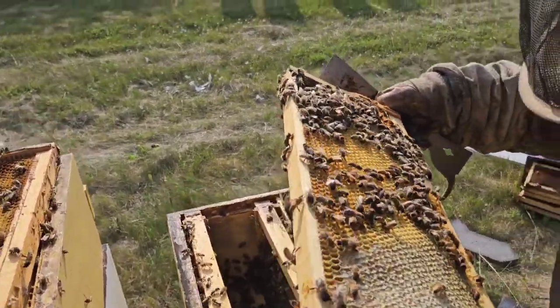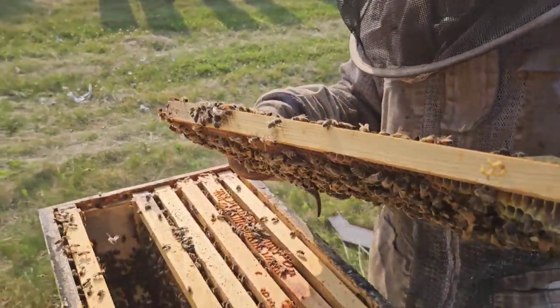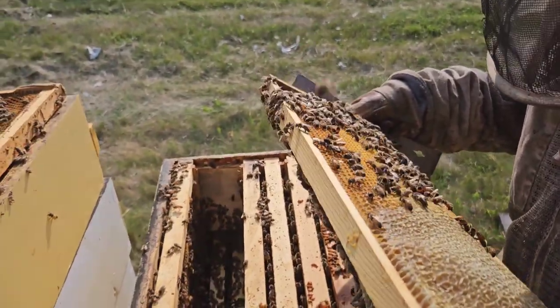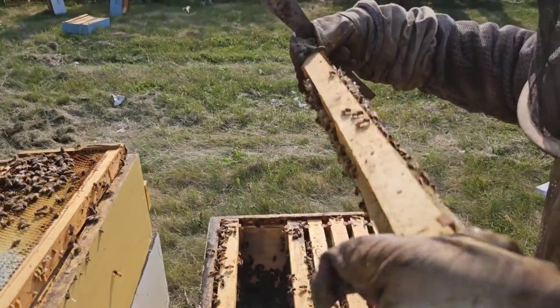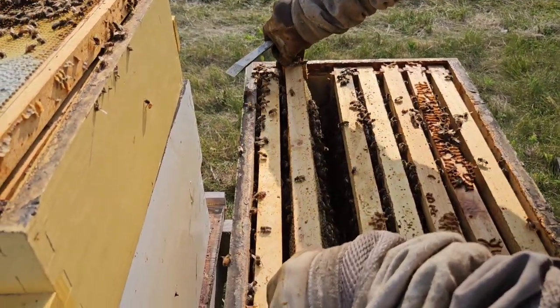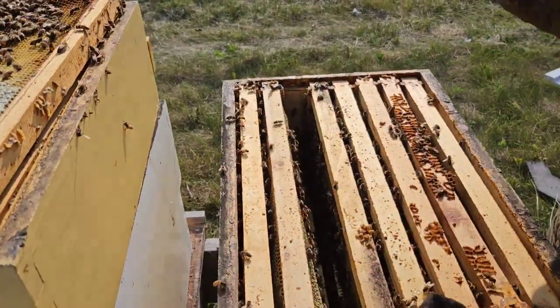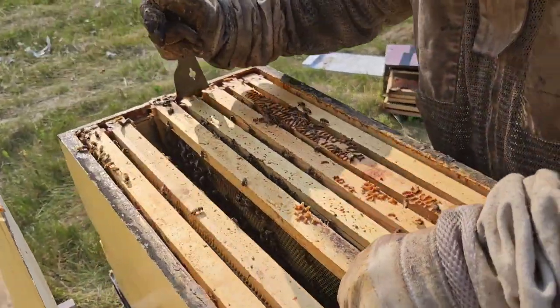What happens if a queen dies in the wintertime? The colony usually dies. Usually. I've actually had one come out of winter with no queen. Luckily, I caught it quick enough that I got a frame that had eggs in it, stuck it in there, and then they produced a queen. And she actually went for a while. She's the one that was by the house. Wow. She ended up dying this year.